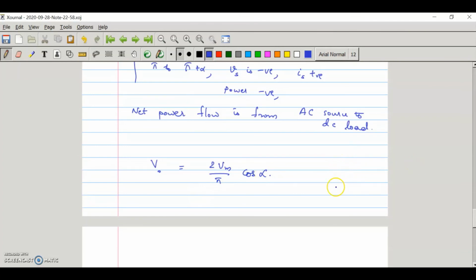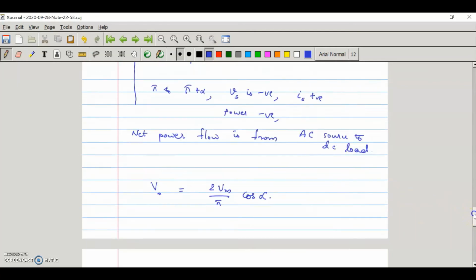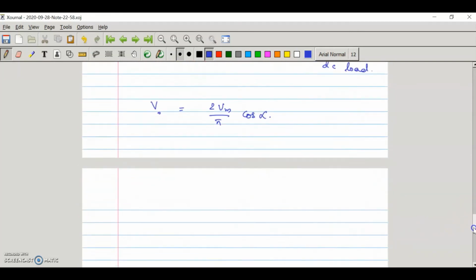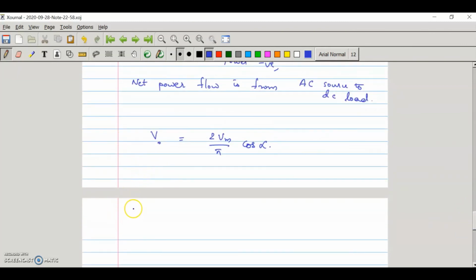Suppose we increase the value of alpha, this angle. Now if alpha is increased beyond 90 degrees, which is pi by 2, then as per this equation, if alpha is greater than pi by 2, what will happen? This V naught will become negative. So average voltage V naught is negative, which means the load is an active load.